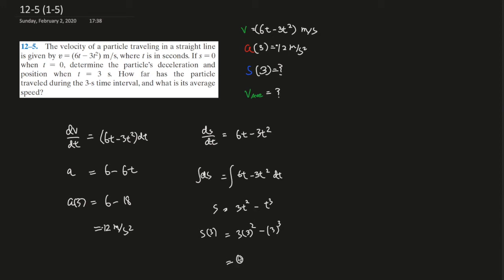And it says three seconds, so we plug everything in. So here's s equals 3 times 3 squared minus 3 cubed. Apparently it's zero. So when the position is zero when the time is three seconds, the car probably traveled backwards, right? Because just looking at this graph over here. And okay, apparently here you have to say, oh, it's plus c, and then when t is zero, s is zero, so you plug everything into zero, set this equals to zero. So zero equals c, so you don't really have to add the c over here, right? Just to prove. I kind of forgot about it. But this is why they give you the information over here: if s equals zero, that means zero when t equals zero.